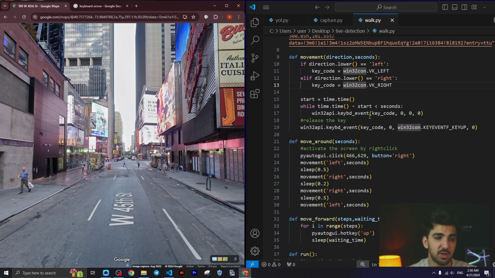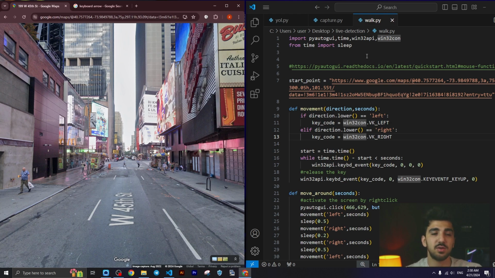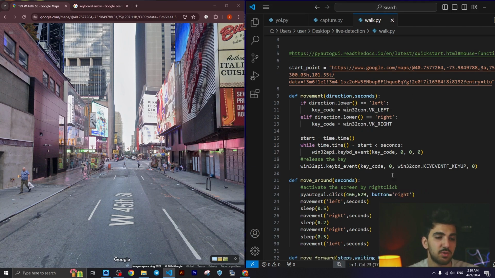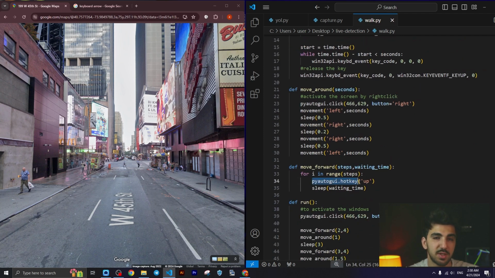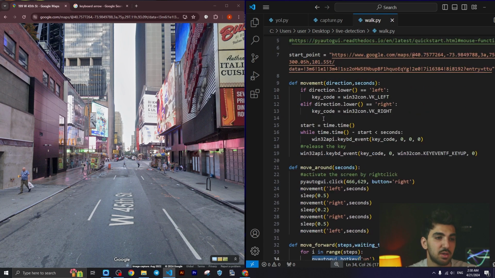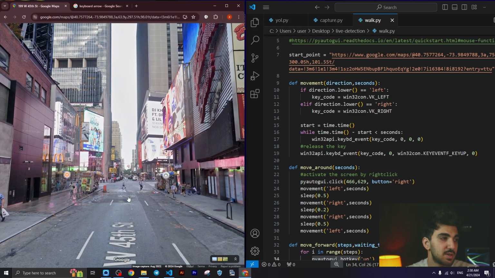I mean work.py. As you can see, I have mainly used PyAutoGUI for this responsibility, and PyWin32. PyAutoGUI just for using its hotkey, pressing the up arrow only one time, I mean just pressing for a second. And for holding an arrow on the keyboard, I use PyWin32 because it worked better in my project. So it depends on you and your project. Let me explain how Street View works.